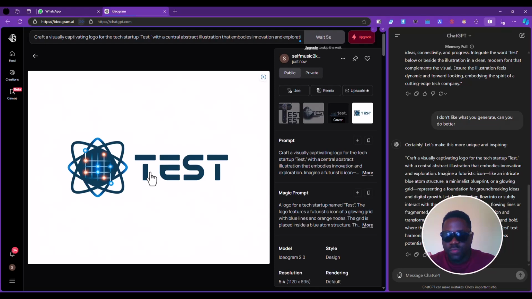You just have to have something in mind, picture something in mind, and give it to ChatGPT to format the wording, and then pass it on to Ideogram. So that's how in less than 5 minutes you are able to create an amazing logo for your new startup. It can be any name, Test, whatever name you want to pass. You can specify the illustration, you can even specify the colors, you can add all the context you want. So there you have it, how you can create an amazing logo for a new tech startup in less than 5 minutes.